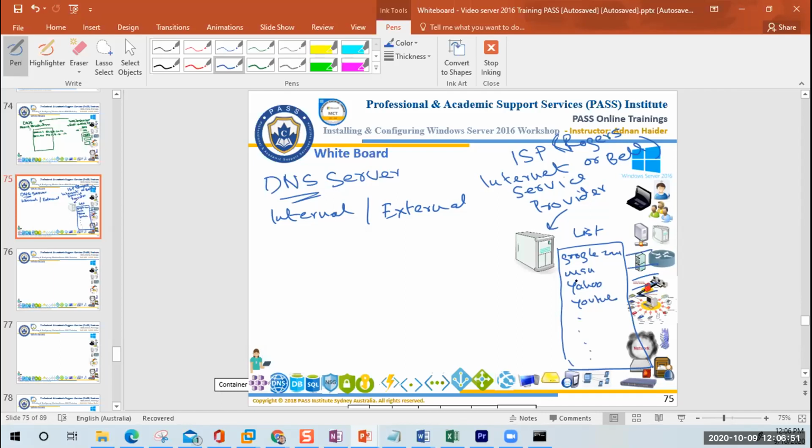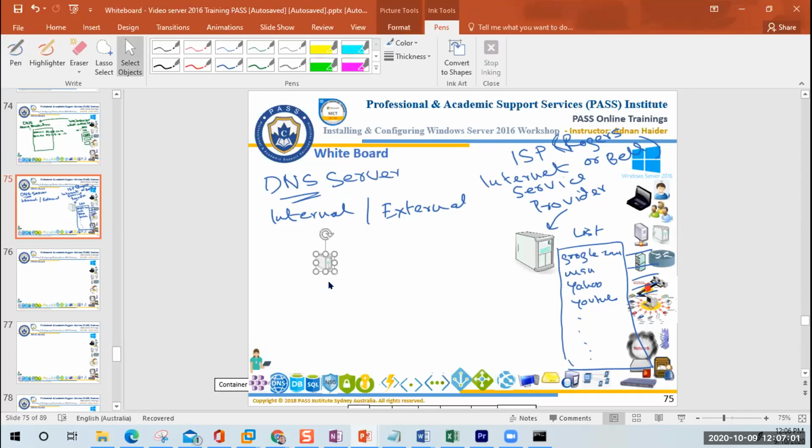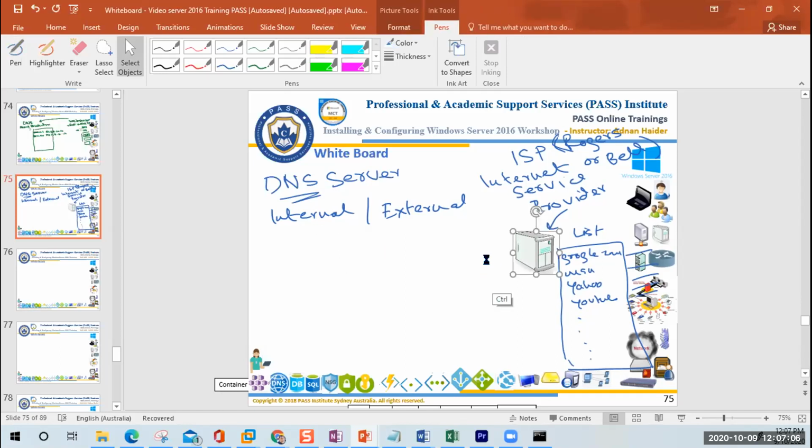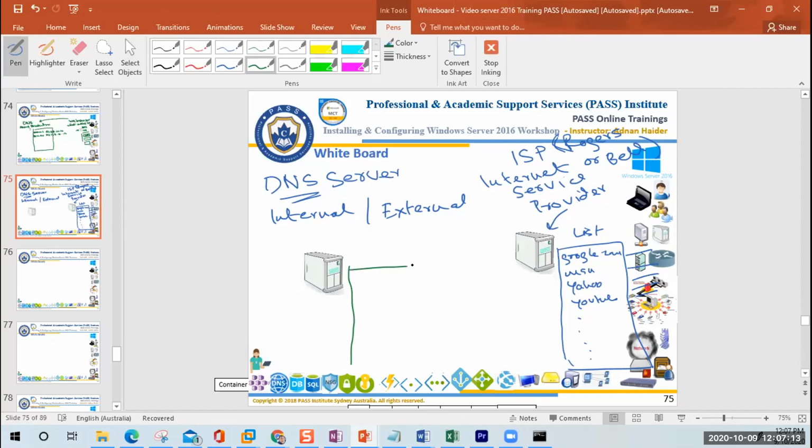Not all organizations need to keep this list, and there is no use for keeping it. Companies keep their own DNS server, and in it they keep their own internal IP addresses: server 1, server 2, server 3, and then PC1.